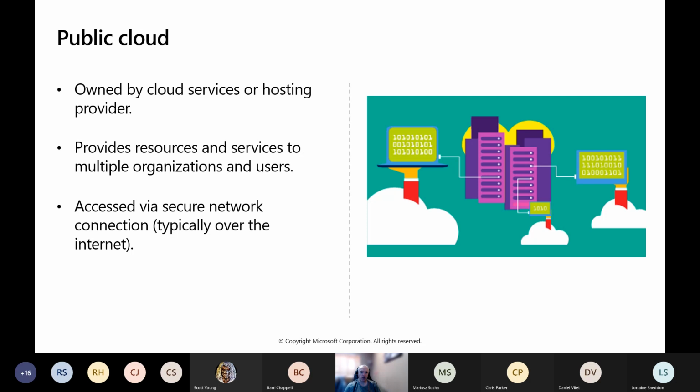It's accessed via a secure network connection, typically over the internet. Most of us that connect to Azure will do that over the internet. If you're a larger company or want to pay for a lot better connection, you could have a direct fiber link to your nearest Azure cloud, and obviously you'll get far better performance. But generally that's for larger companies that would require that greater connectivity. But that's the public cloud. That's basically Azure, where all of the resources are online, or should I say, in the cloud.